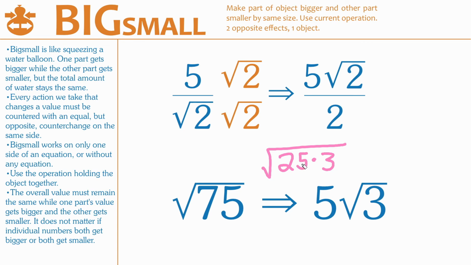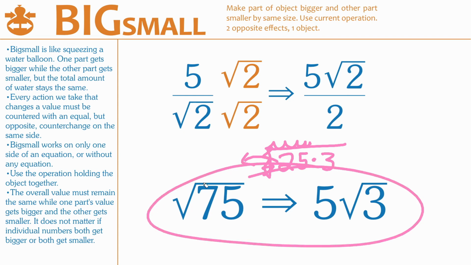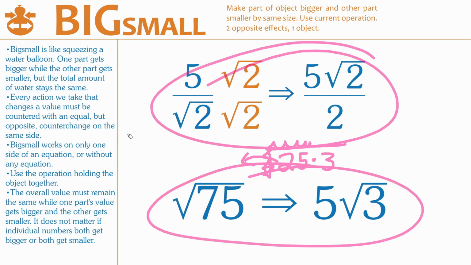25 is really not 25. It's being made smaller by the square root. And now 5 on the outside has no square root. It's the whole number. So we have another bigger, smaller. By pulling the 25 out and getting rid of the square root, I have a big, small going on at the same time. And this one's called reducing roots. So reducing roots down here on the bottom, rationalizing roots there on the top, big, small. Yet another example. And like I said, we will see many more because they come up in so many problems.